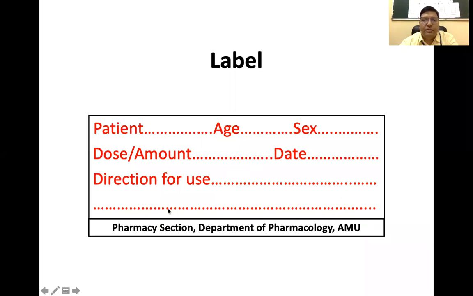Okay. So how do you paste this label? This label is pasted on the bottle, and the middle part of this label coincides with the neck of that bottle. You divide from the shoulder to the bottom in 3 equal parts, and the middle of this label will coincide with the upper third and the lower two-third junction. And that is how we paste this label over the dispensing bottle.